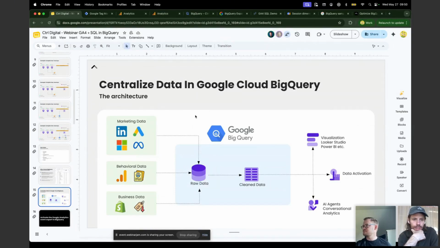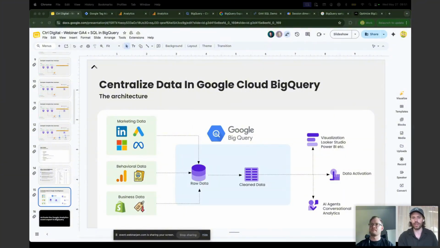Yeah, and at Control Digital, we have, on top of an open source connector tool, a solution. So we help our clients set this up through our solution as well. Yep. Where we not only set up the connectors, we also model the data for you. So we take the GA4 export, the Google Ads export, DV360 export, but also Facebook or Meta, LinkedIn, Bing Ads, etc., and model that data for you and output clean tables in your GCP project, ready for use, basically. Yeah.